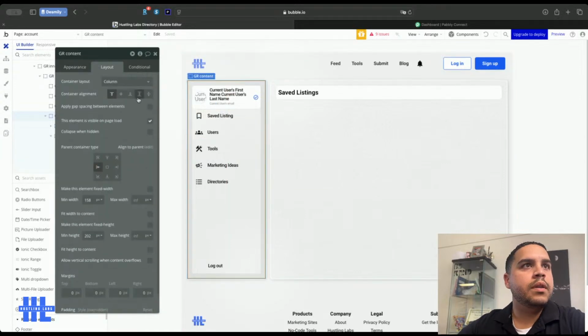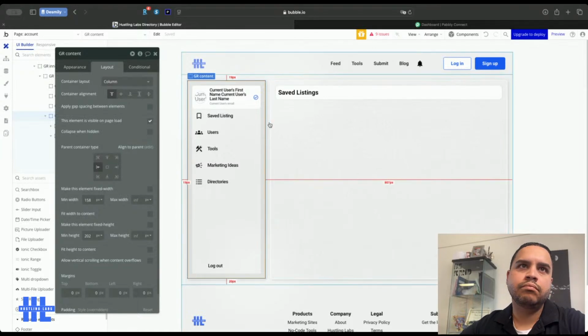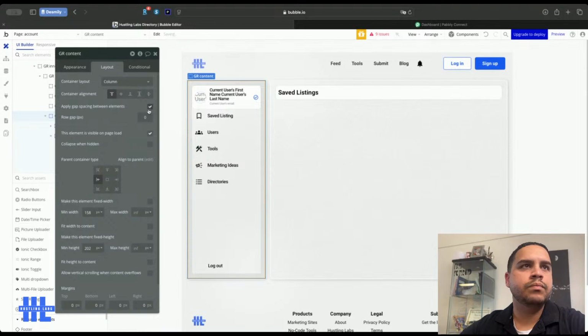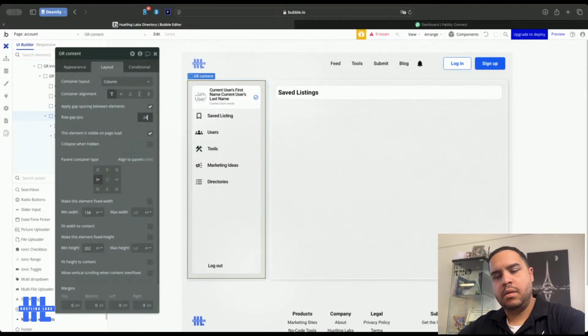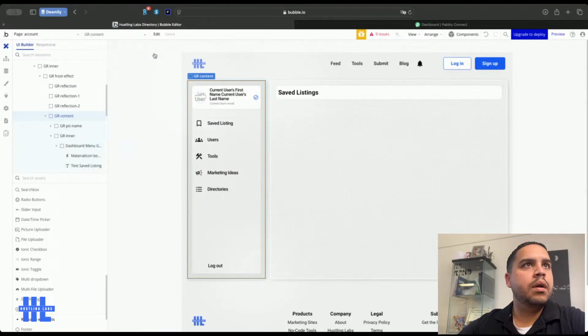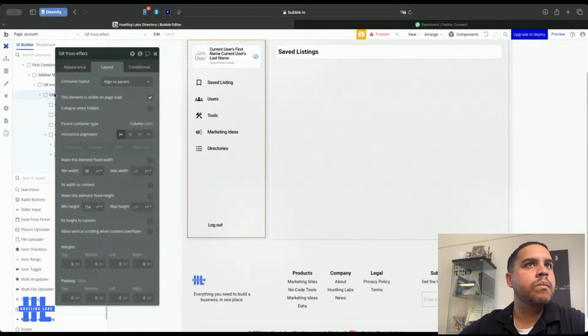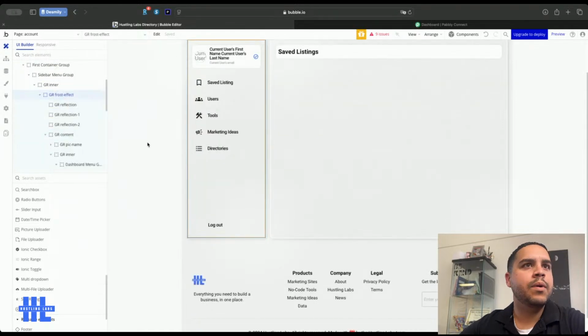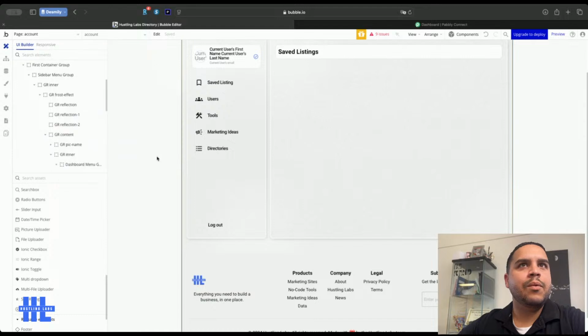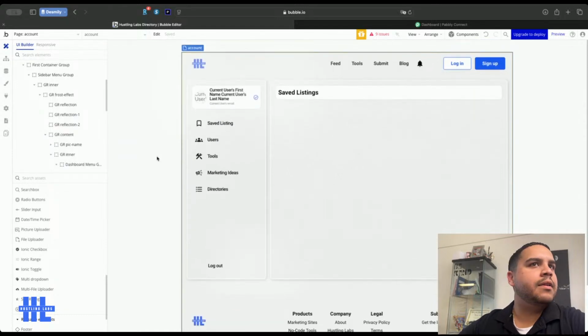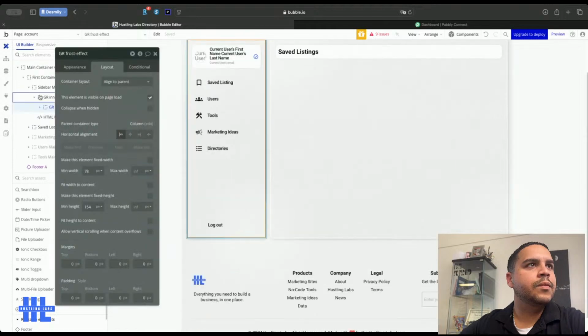Now for this one, let's see what we did here. Oh, okay. Yeah, I see what it is. That design will definitely change. I don't really like it. We will see.